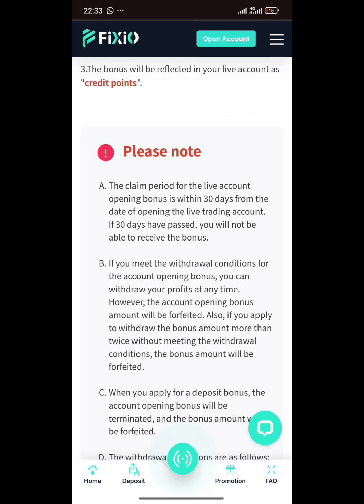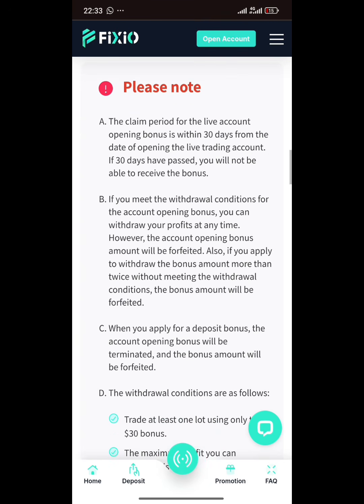The claim period for the live account opening bonus is within 30 days from the date of opening the live trading account. If 30 days have passed, you will not be able to receive the bonus. If you meet the withdrawal conditions for the account opening bonus, you can withdraw your profit at any time.